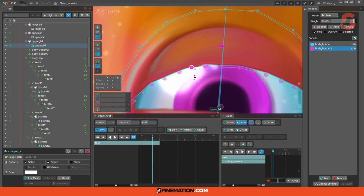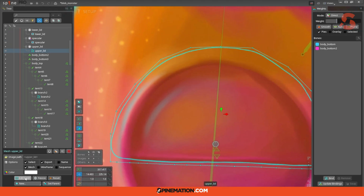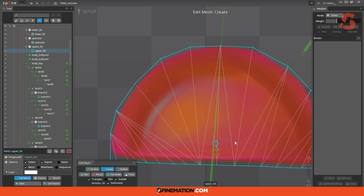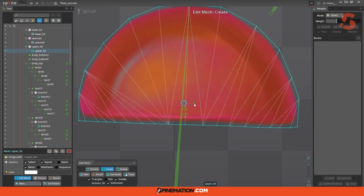This is happening because of a triangle. You see, we fixed that. This is like one triangle overlapping the other. Let's see. I don't think we can see the triangles here in the animate mode, but if I turn to edit mesh here, I can see the triangles. So when one triangle, this is a big triangle, overlaps the other triangle, you have those strange deformations.